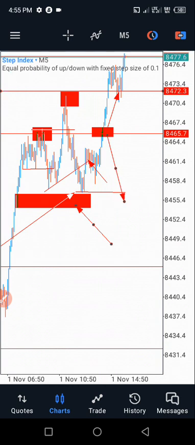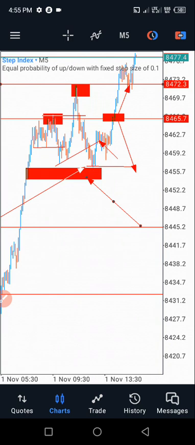If you look at this pattern, you will notice that this is like a head and shoulder pattern. And that is why I say that you must always wait for extra confirmation in the market. But because I did not wait for that confirmation, price took me out. But I'm not afraid, I'm not scared, I'm not worried, because I know I'm going to make back much more than what I lost.